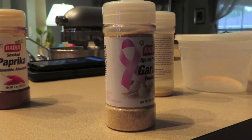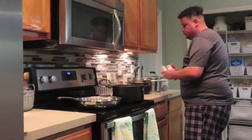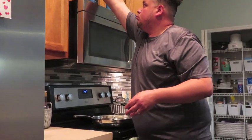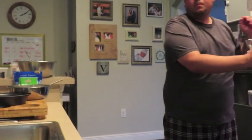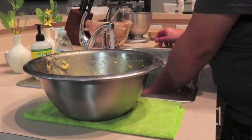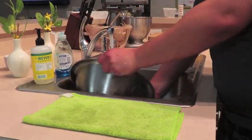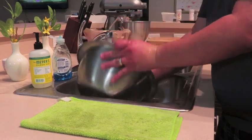So my third tip is to clean as you cook. Now, I don't do the cooking in my household. My husband does the cooking, and sometimes he's really, really good about cleaning while he cooks. Other times, not so much, and it makes cleaning the kitchen at the end of the night a lot more daunting for me. But for the most part, he is really good about putting things back where he gets them from. Sometimes he'll wash a few things while something is cooking and he has a little bit of time. Instead of sitting down, he'll wash the dishes that are in the sink, put them in the dishwasher to dry, and that way it creates less mess.